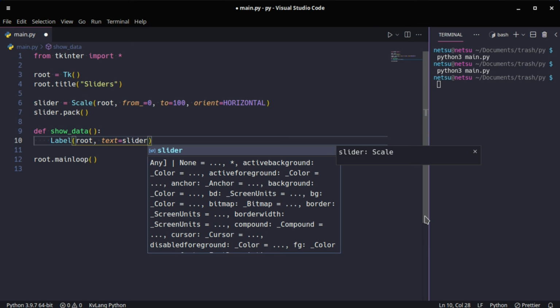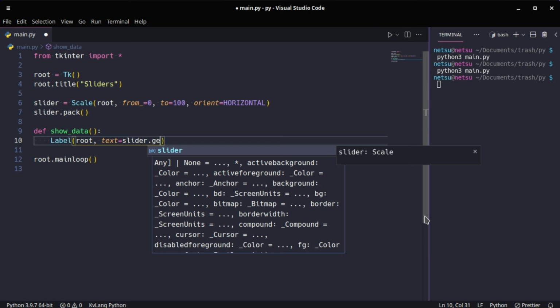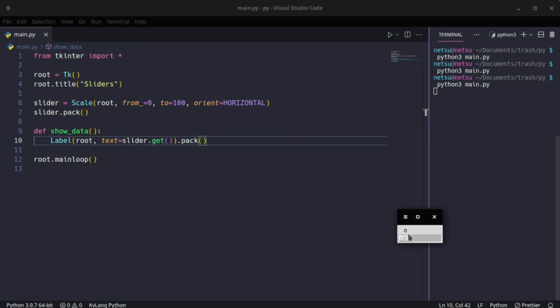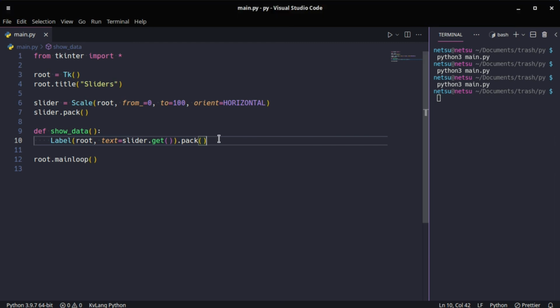But we can't just say slider. We have to say .get, because slider is a component, so we have to say get to get the value of that component. And you can say .pack. Now if we were to run this, nothing will happen because we didn't actually say when it should show the data.